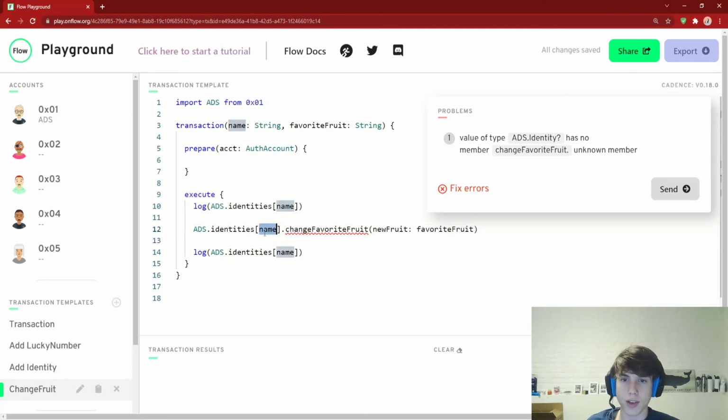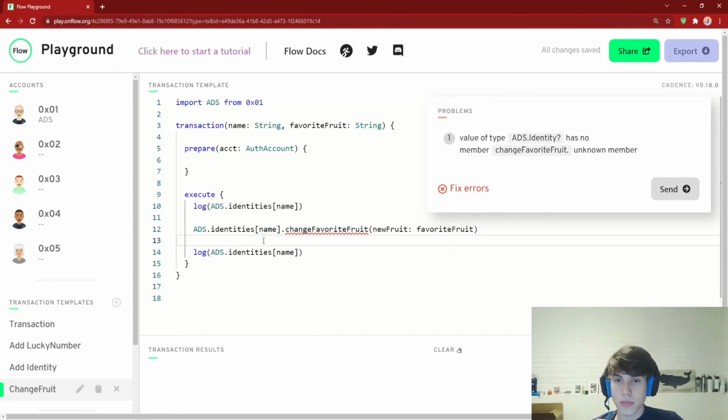And we were trying to access a value that has a key of John, and let's say that we never put John into the dictionary as a key value mapping. What's going to happen is that ADS.identities at John is going to return nil. Well, it's going to return an optional, but that optional can be nil. And so the problem is that we risk that we could call a function on a nil, which isn't possible.